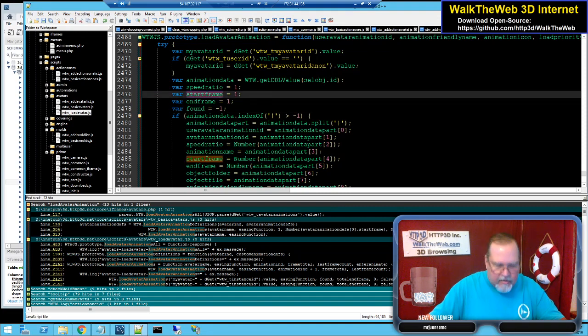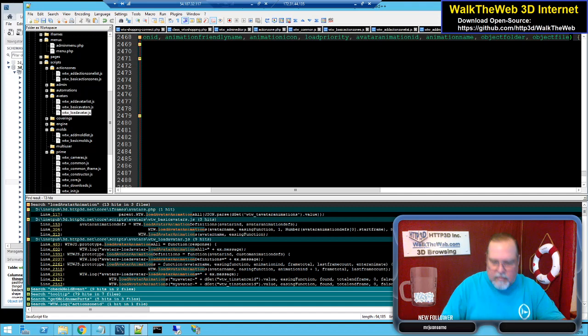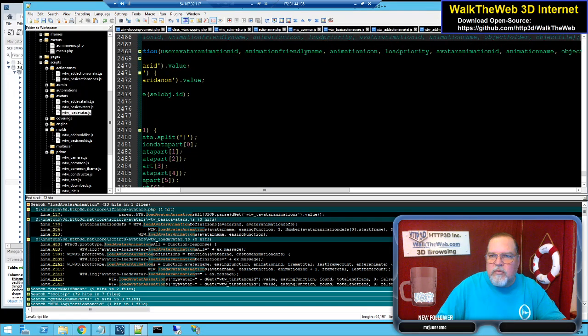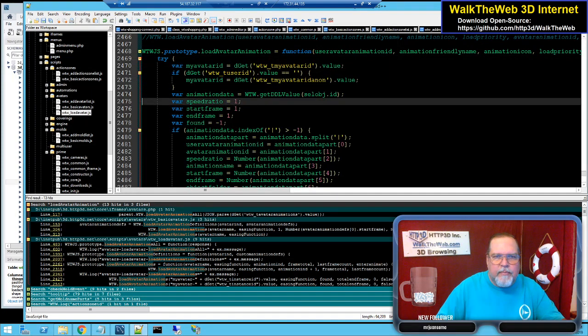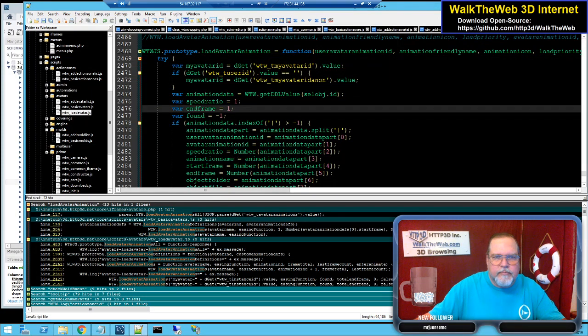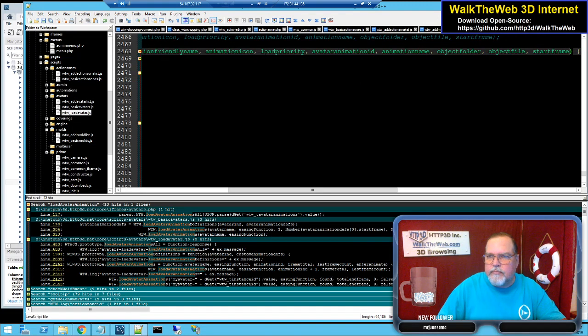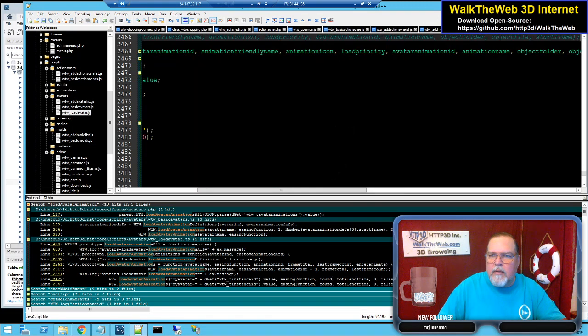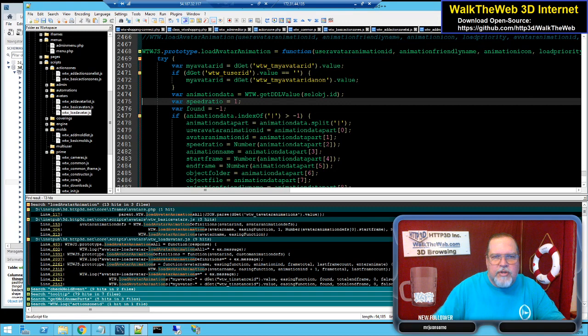Okay, so we have start frame. And then we have end frame. Copy that. Okay, and we have speed ratio.